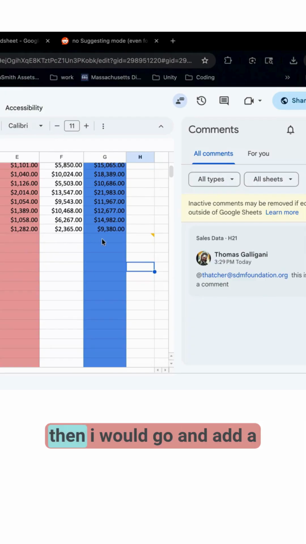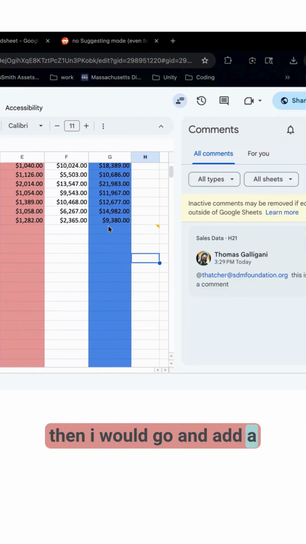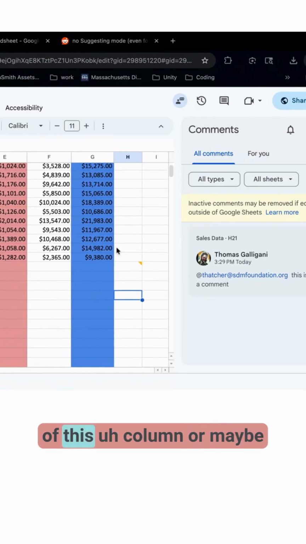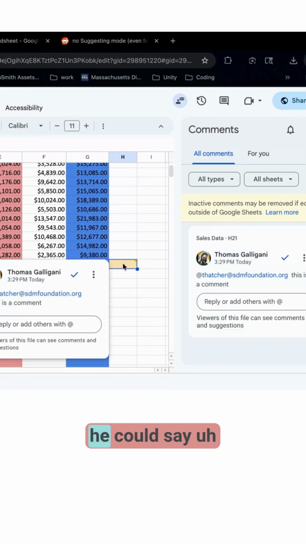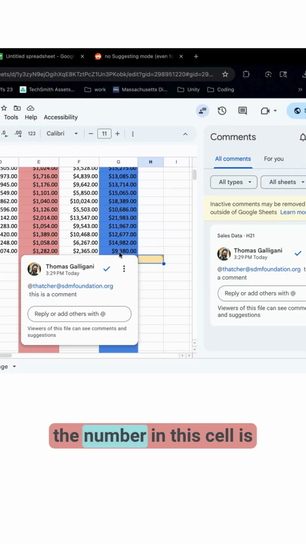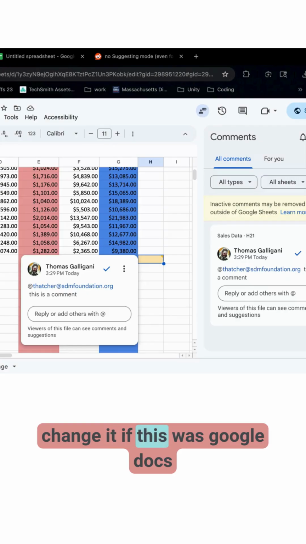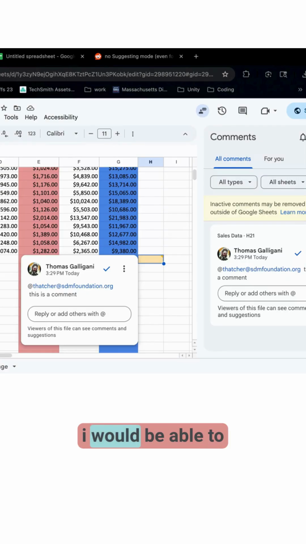So then I would go and add a total so I could get a sum of this column. Or maybe he could say, the number in this cell is supposed to be this number, and then I would change it.